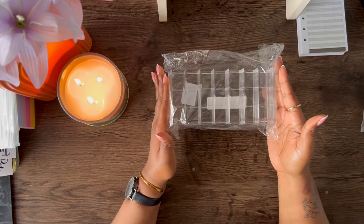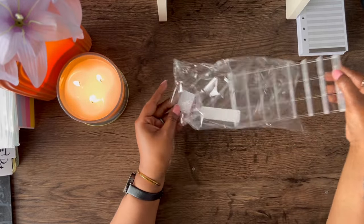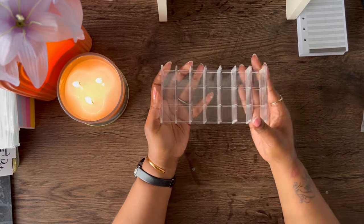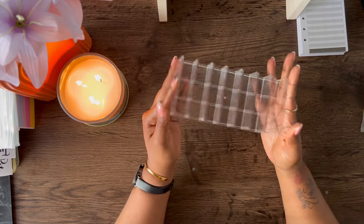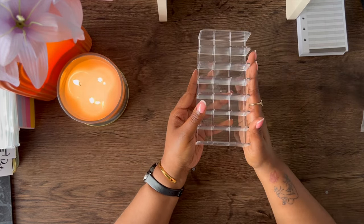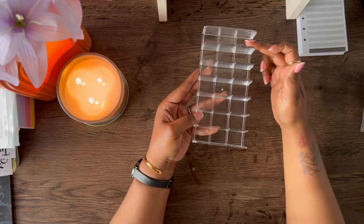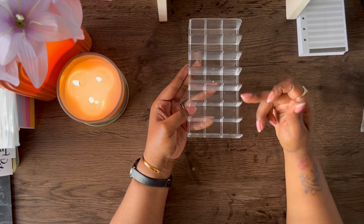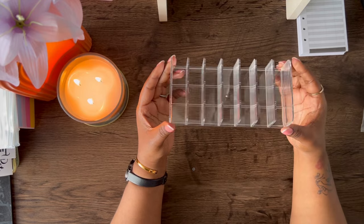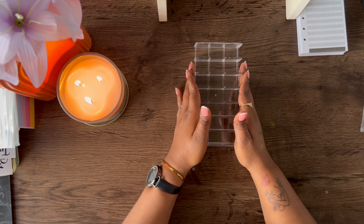Then another purchase I'm very much excited about, which I feel is gonna be a game changer when it comes to cash stuffing, is a cash tray. Oh, I'm so happy. I've been wanting this for so long. Now, these are actually called eyeshadow palette dividers or separators. This is a small one, and I think there's a medium one. I went with this small one, and it has 1, 2, 3, 4, 5, 6, 7 slots. Also, if you're in South Africa, you can also get this on Takealot. Look forward to my next cash stuffing video.